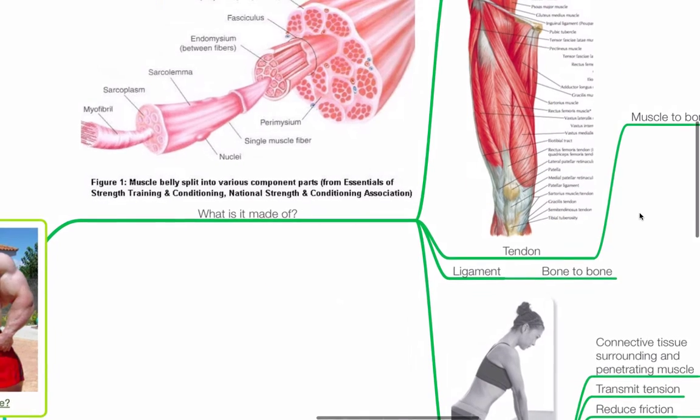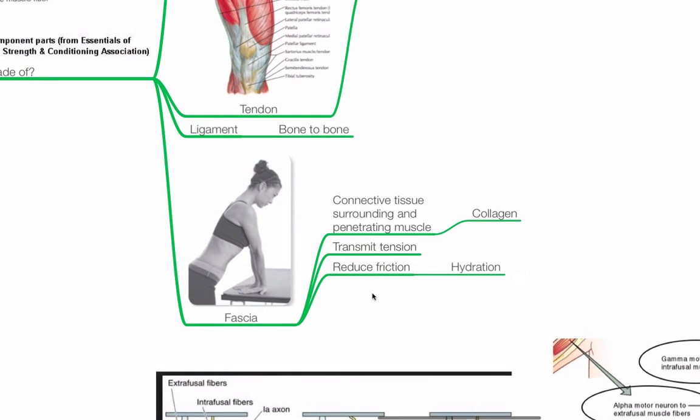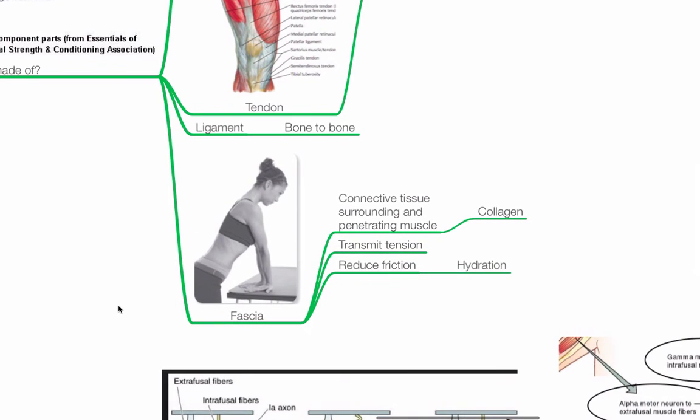There is also fascia. Fascia isn't very well understood, but ironically it could be pretty important as far as the self-management of injuries goes. It's a connective tissue that surrounds and penetrates muscle, transmits tension and reduces friction. If you want to get a feel for it, try this stretch, and you'll certainly get a good idea of the fascial chain that runs from the muscle up and downstream. One theory is that as fascia stiffens over time, it contributes to the formation of adhesions, which can mean pain and impaired recovery and postural issues.